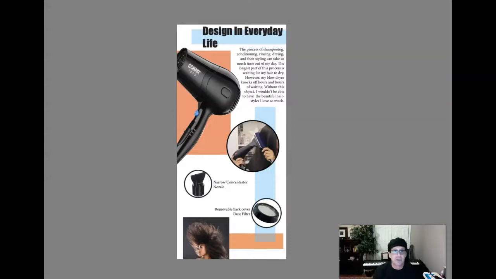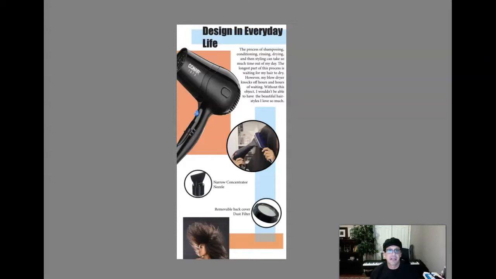Okay, objects must be shown with somebody using it or interacting with it. There you go, right there. Image result of using the object. I suppose that would be the image of the result of using it. So that's great. Two components, excellent. Design in everyday life, the headline. You've got your body copy and your captions, so that's excellent. You got a white background, asymmetrical design, 7 by 15, awesome.